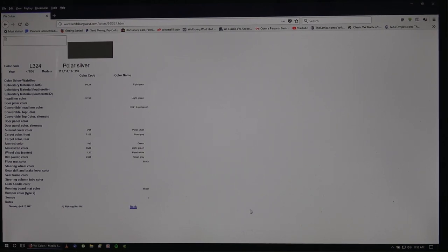Now don't go by that swatch on the computer screen. Monitor colors can be very different. A picture shot of the swatch, uploaded to the web and shown on your monitor just might not be very accurate, so don't really go by that color. But they give you the code at least to look up.